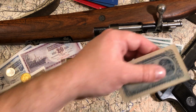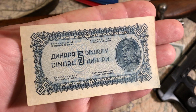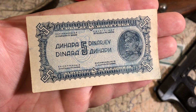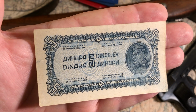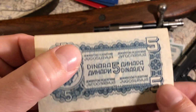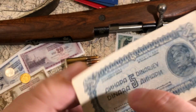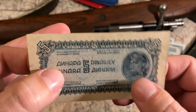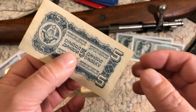Had to bring this guy back out. I had this for my M48 video, but I thought it was cool. The soldier there has, I think, an M24 over his shoulder. This particular one is World War II era, 1944. Pretty neat. I've got a few other of these smaller ones with that dude, but they're in pretty bad shape. This is by far the best one I have.